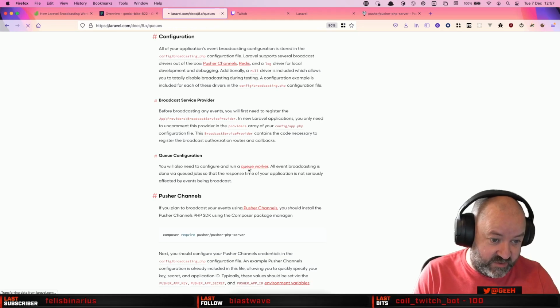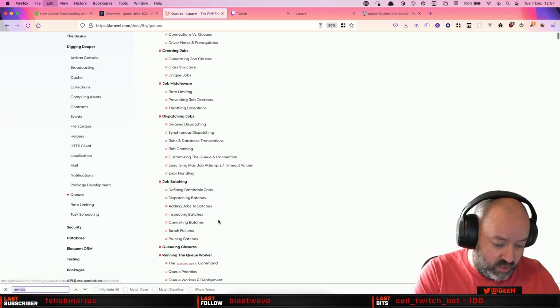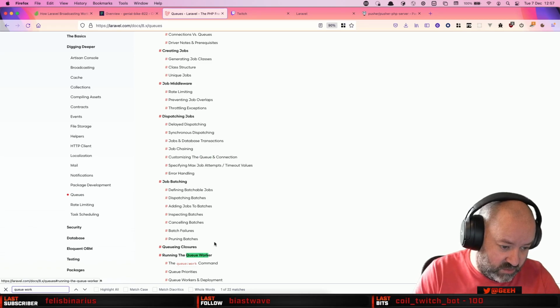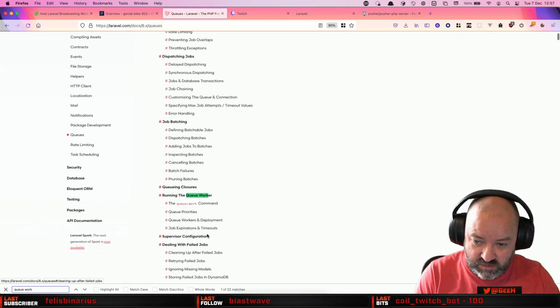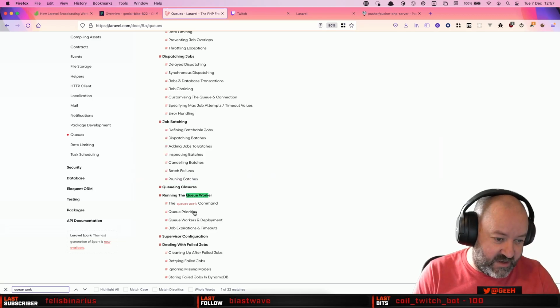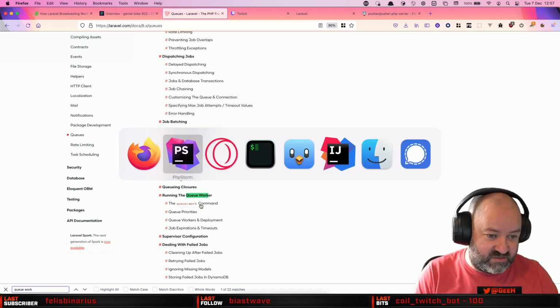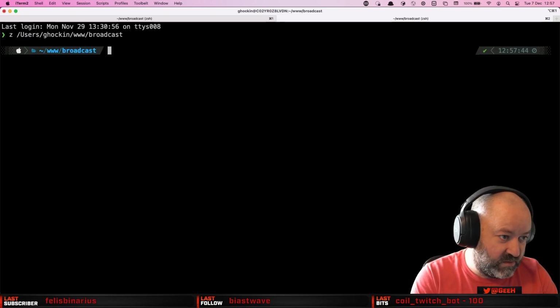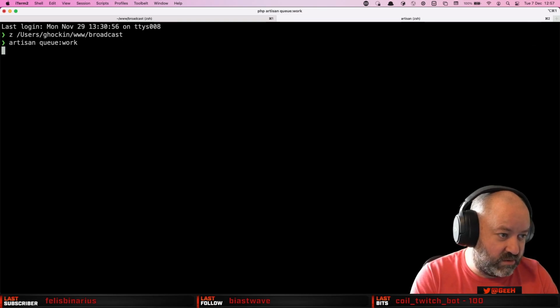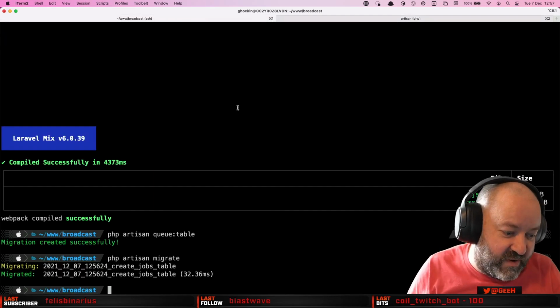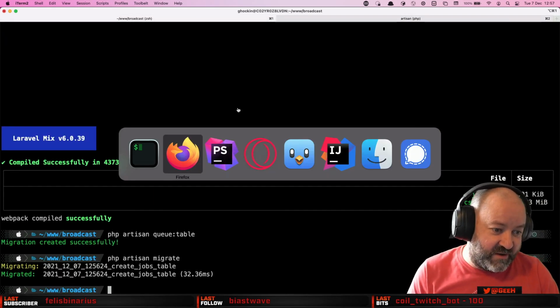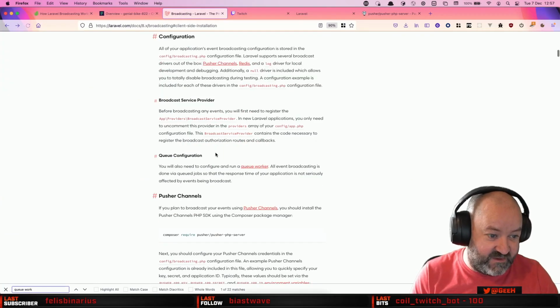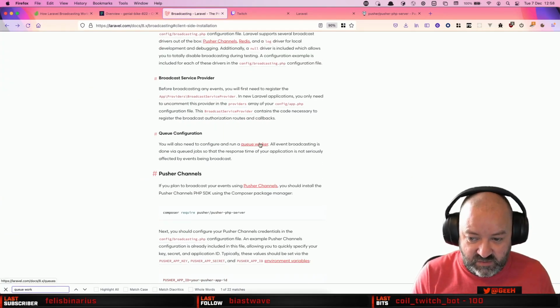Okay, and run a queue worker. Yeah, we do need to have a queue worker running. I just need to do queue:work, right? Let's just do the minimum possible. php artisan queue:work. It's doing something, right? So I've got a worker running in my mind. If I don't have a worker running, we'll have to come back to that. But I think I have a queue worker running.